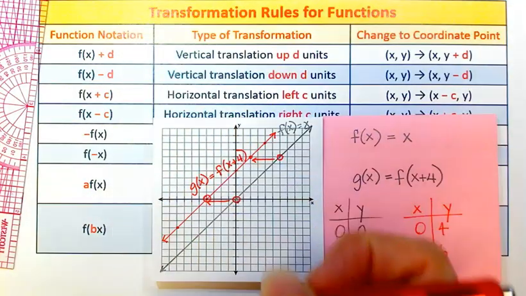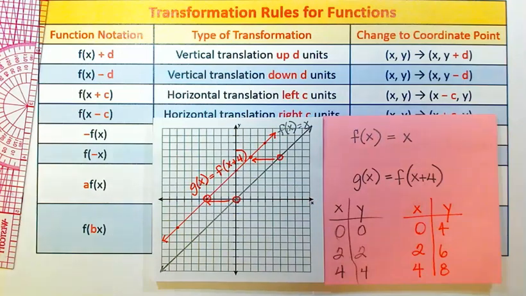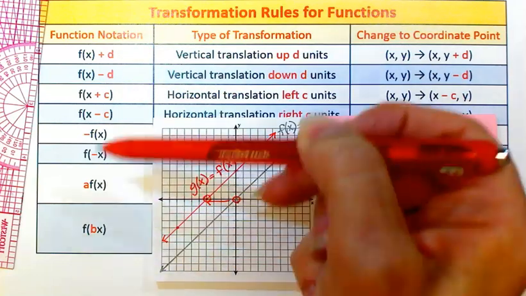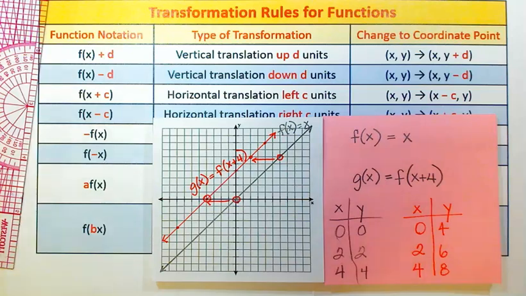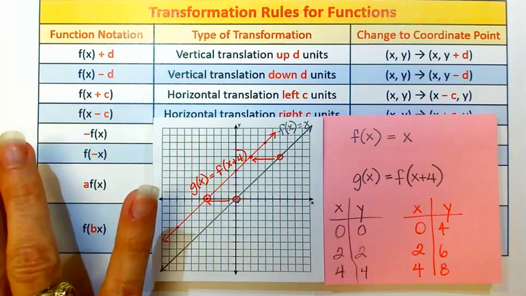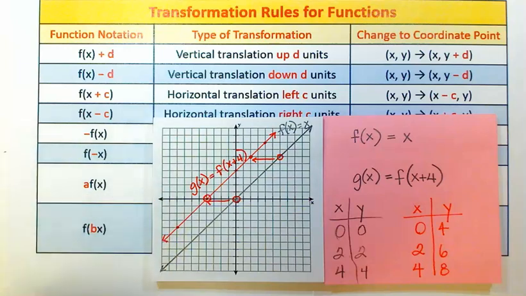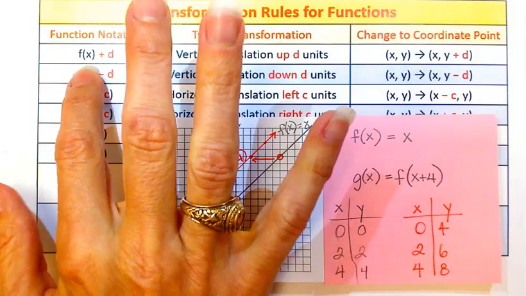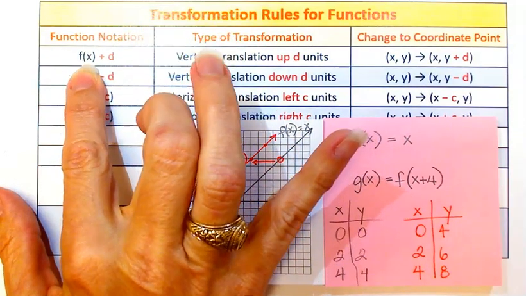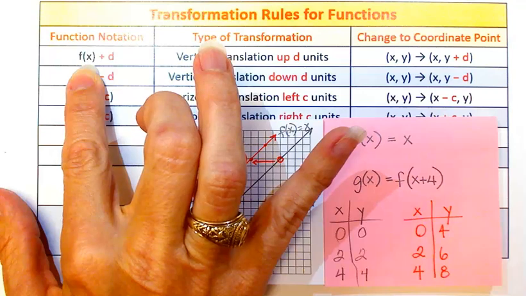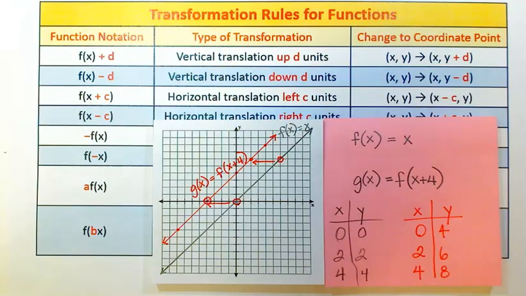But from what I've seen on STAR tests and things like this, they're not going to get a whole lot more complicated than these features. Okay, so we're going to go over several things. The other thing I don't think that they are likely to make you deal with is translating a function that's not linear. You would still use this format, but remember, your parent function of a quadratic is f of x equals x squared. But I think that they will probably just give you linear, and so that's going to be our emphasis today.